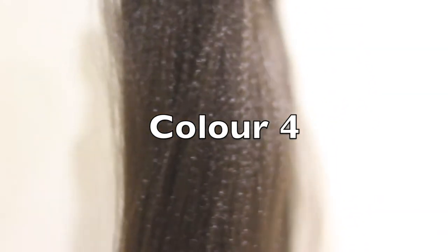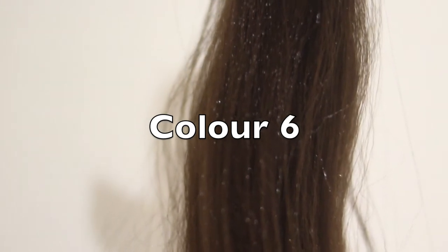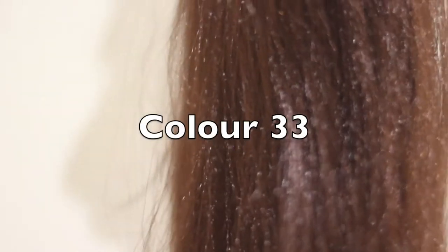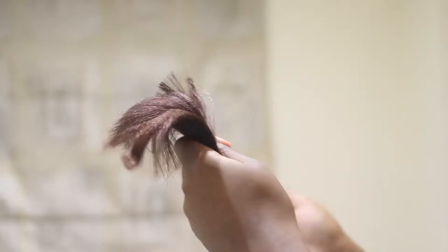I used about 8 to 9 packs of expression braids, and I had different colors in my hair. I had the color 4, which I had 2 packs of, and then I also had the color 6, which I also had 2 packs of. The color 8, I also had 2 packs of these, and then the color 33, I had about 3 packs of these because I wanted this color to be more predominant, and then the color 27, which served as highlights.